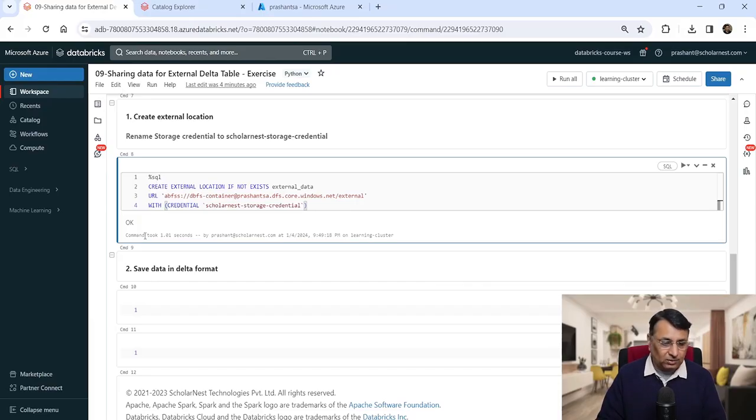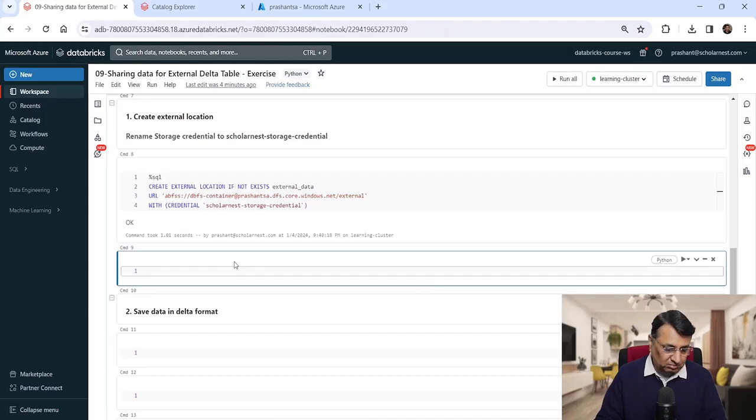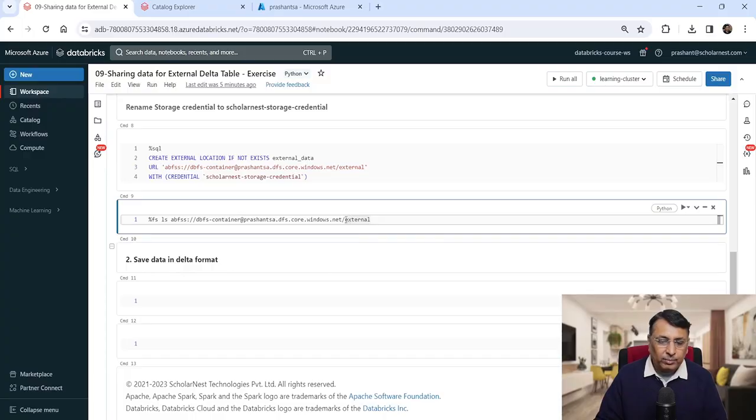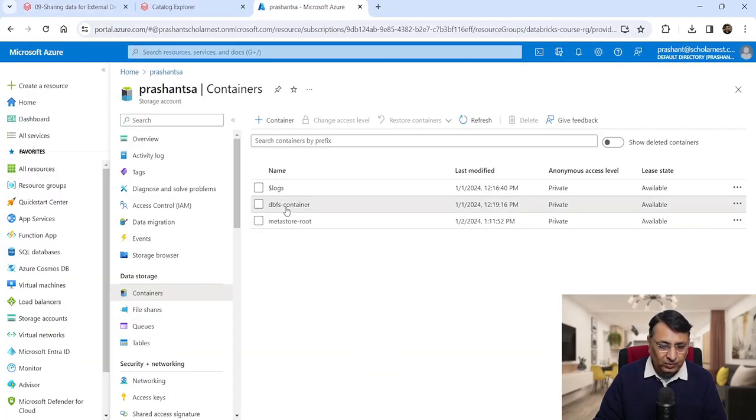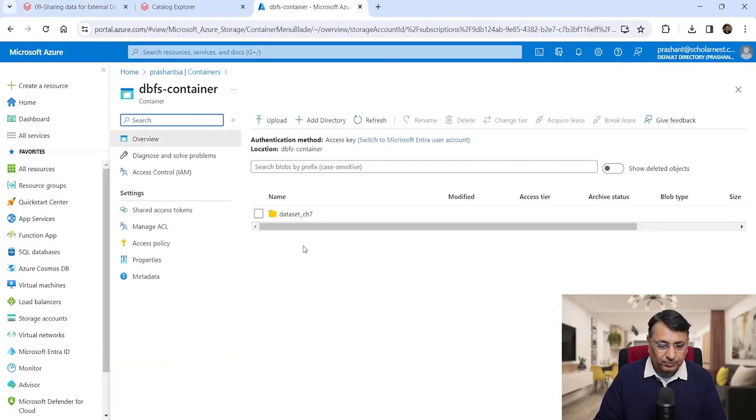Okay, so looks like it worked, and if it worked correctly, I should be able to access this URL using maybe %fs. So let me do an ls, but we also need to make sure that this directory already exists in my container. So let's go there, look inside the container.